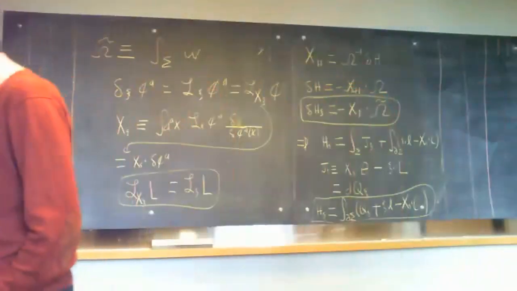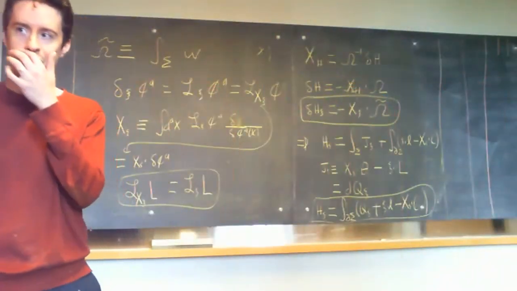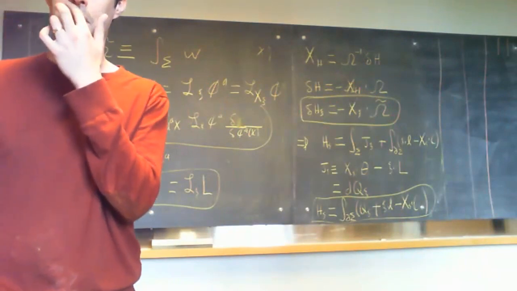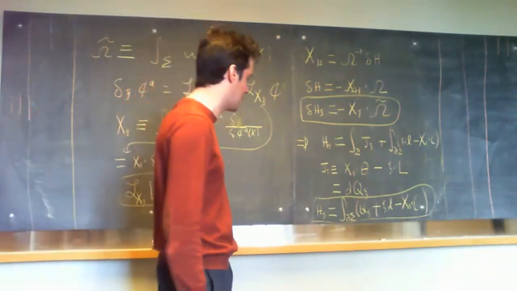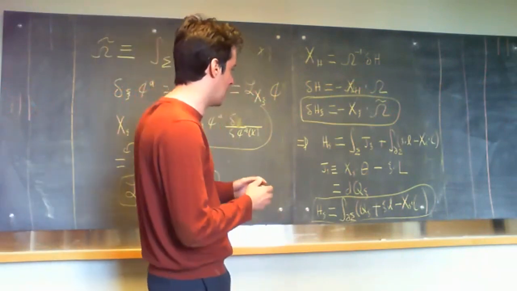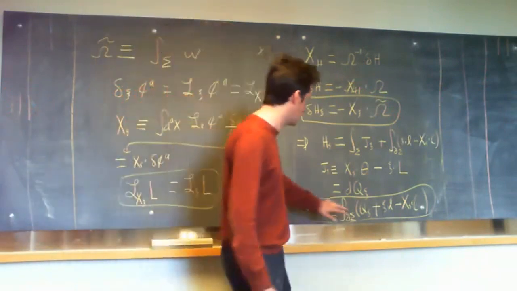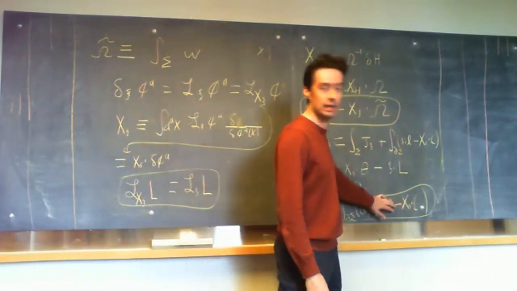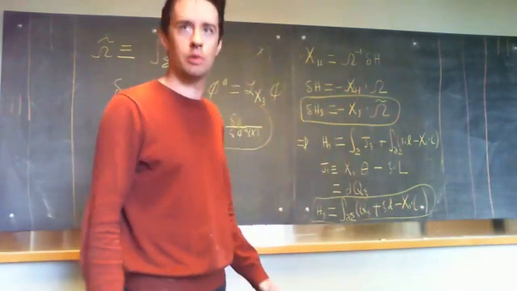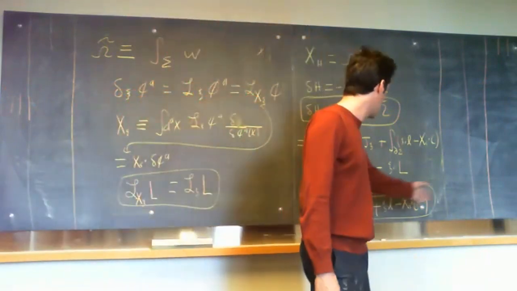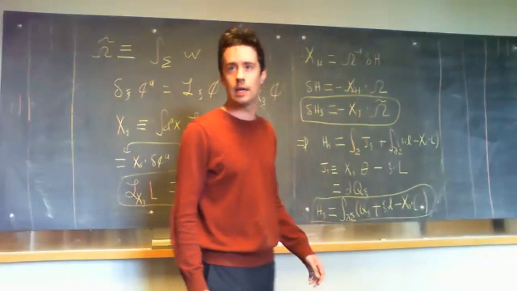Now, I was going to explain this for general relativity, but since we're running out of time, I just want to make a few general comments instead. In general relativity, the only comment I'll make is that you can look in our paper, and you'll find the expressions for Q_c and C and L. They're all fairly easy to figure out given the Einstein-Hilbert action. And you can check that if you substitute them into this formula, you get the ADM Hamiltonian.